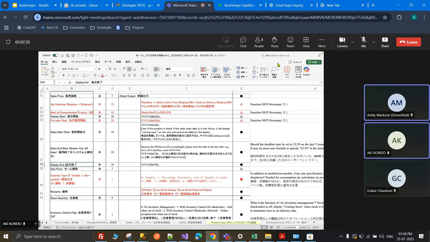Display ends. This is also automatic, and sales price. So this I don't know. It's a discount of the price. So maybe we do it manually, or whether they want some time setting or not. I don't know. I have to check on this. Okay. It might be the strike off price. You show a price, strike it off, and update the sales price. What does that mean? Yeah, it's like a discount. Yeah. Right. Yeah. You're right.